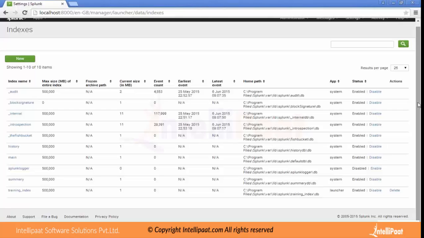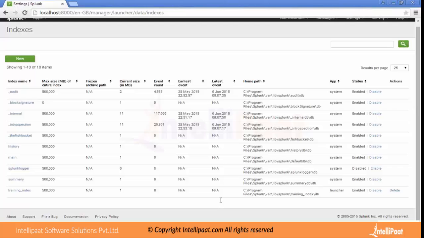Basically, Splunk stores all the data which it processes into the indexes, and an index is a collection of databases. It's a collection of databases, which are the subdirectories located in the location we just discussed. It also consists of two types of files: one is the raw data file, and the other is the index files.